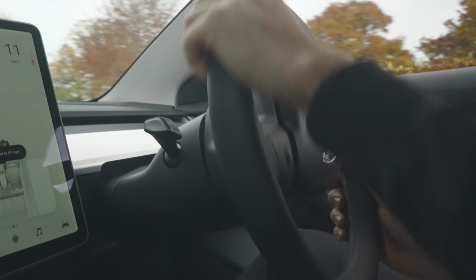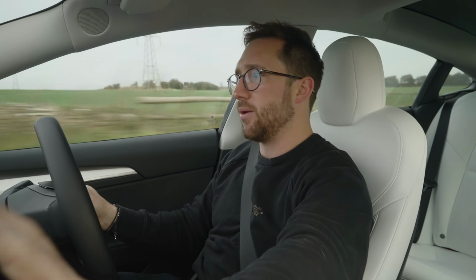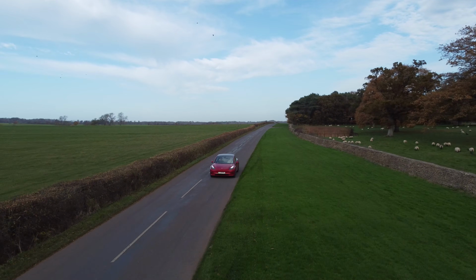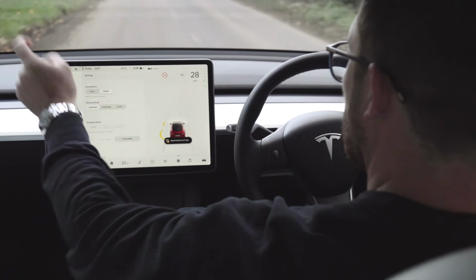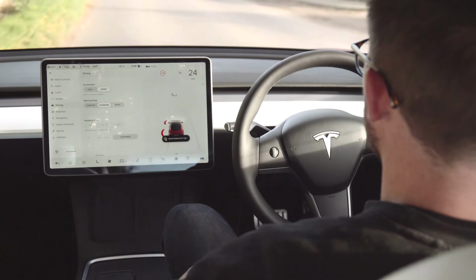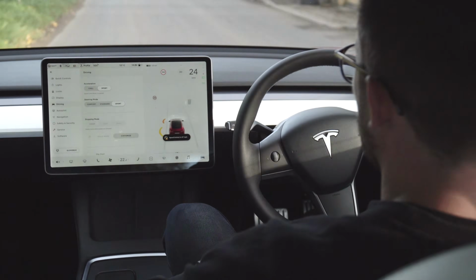The other things in here, the steering, it's quite numb, and you can play with it, everything is adjustable in here. So if we go into here, we can look at the steering. Right, so where do we want that? We go into driving, and you can have acceleration in sport at the moment or chill. You can have steering in comfort, standard or sport. I like it in the comfort mode because I think the comfort mode is the nicest for the way the Tesla drives. I think standard, it just gets a little bit artificially heavy, and sport mode for me is just not for me.